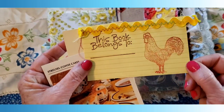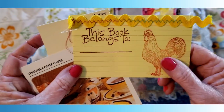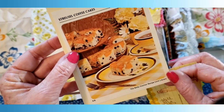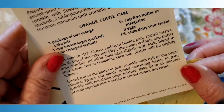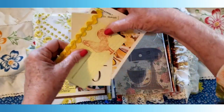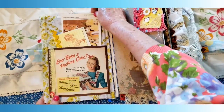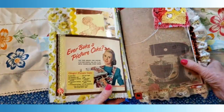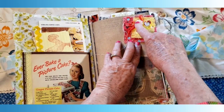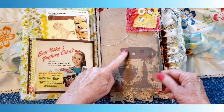I have this yellow index card with 'This Book Belongs To,' a little rick rack, and I stamped my rooster that I got at a sale at Hobby Lobby. I put some streusel — a coffee cake vintage Betty Crocker recipe card from '71 — and then I think this is a Tim Holtz card that will go in this pocket here. You can just use whatever stamps you have. Then I have a cluster here and a little applique, some vintage fabrics, chickens, a little applique, some fibers, and then here's a little scrapbook page with a mixer.